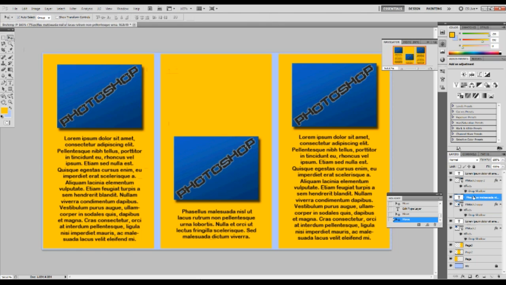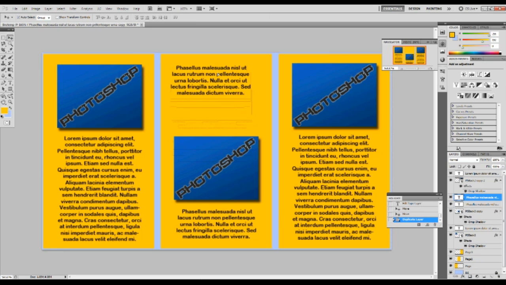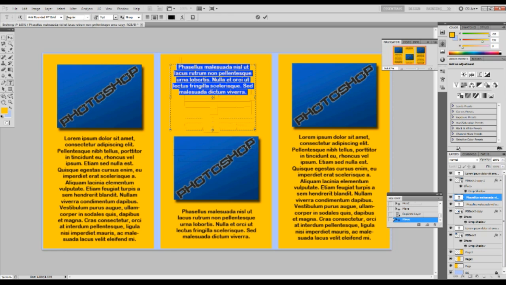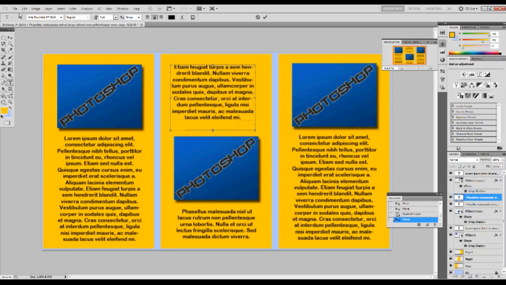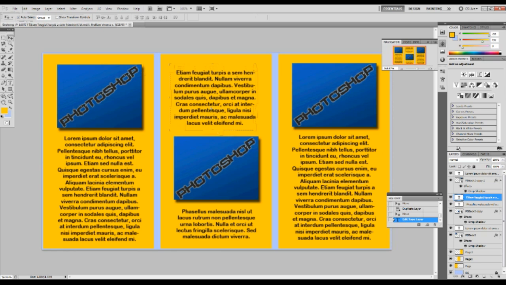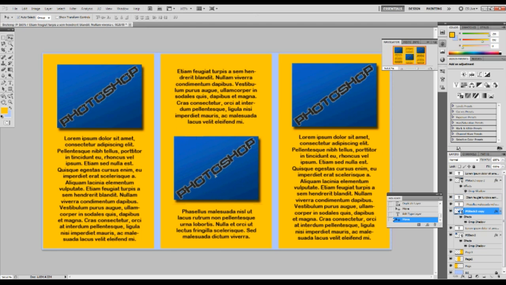We can copy this layer and then move it up to the top, and then click on it, drag it down a little bit, and then delete it, and Control V to paste the text in there. Or we could just create a whole new text box, which would be a little bit slower, but this is all about being proficient.